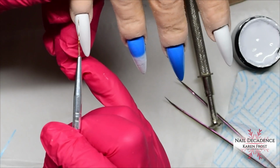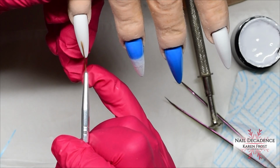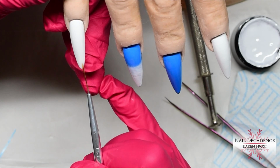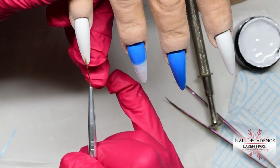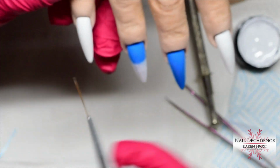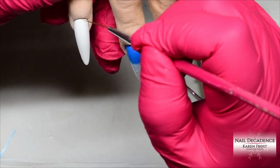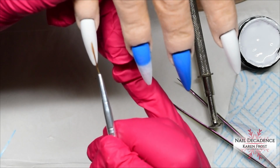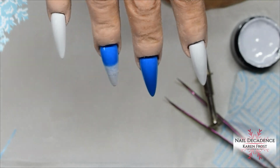I love foils. It's an easy way to get a really beautiful design. When you're not great at nail art, foils are wonderful. Love them, absolutely love them. They're so cool, and you can get all different types of foils. I mean, the ones you saw me have are all sort of marble type foils.